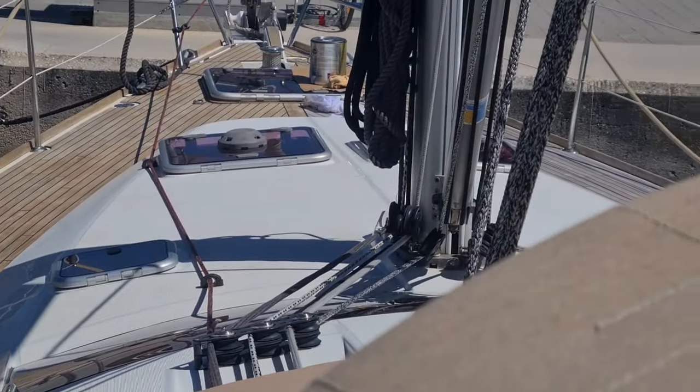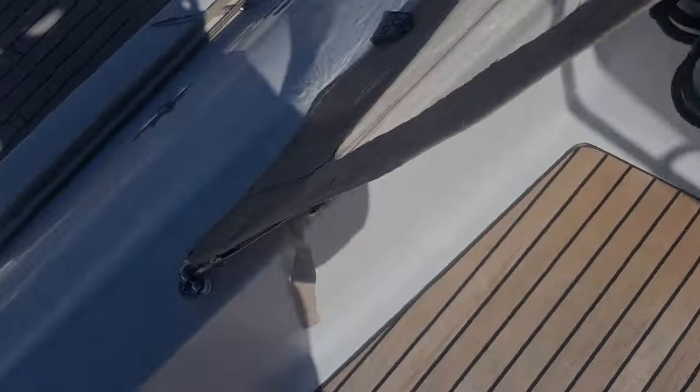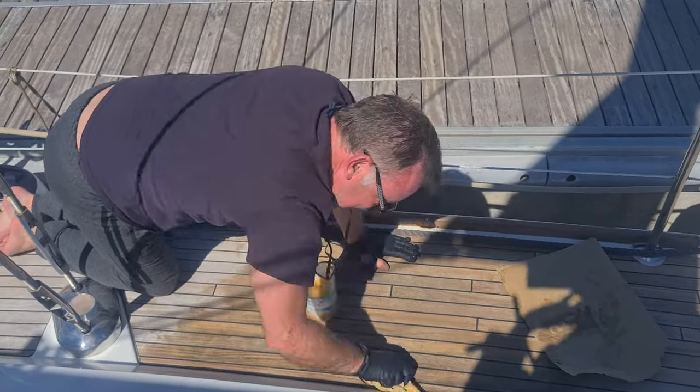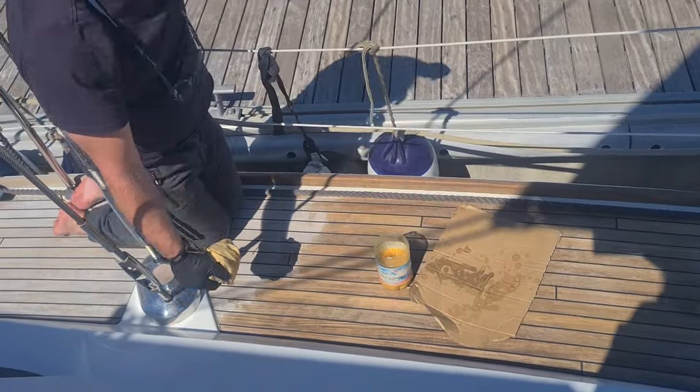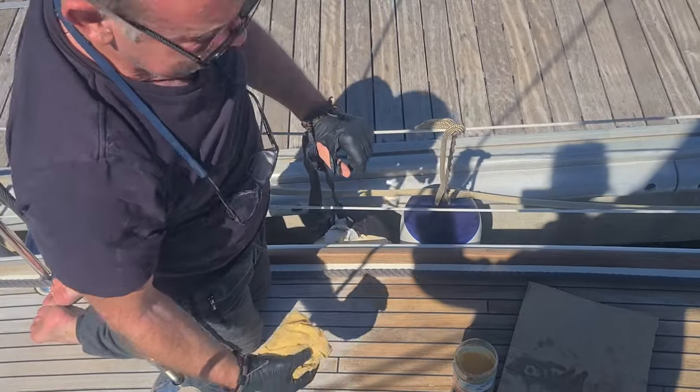Look at that difference. I mean, this is quite grey. I mean, she's still gorgeous after she was cleaned. Are you finding that easy enough? Yes, it's not too difficult. That's good. First coat, anyway. It's turning out okay.